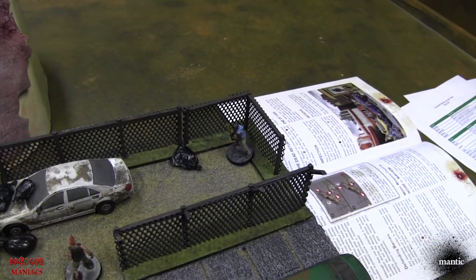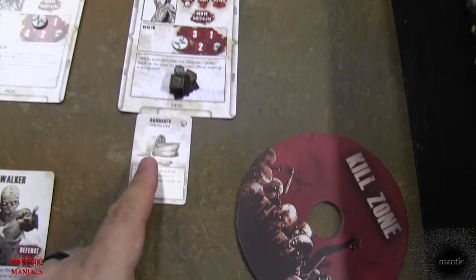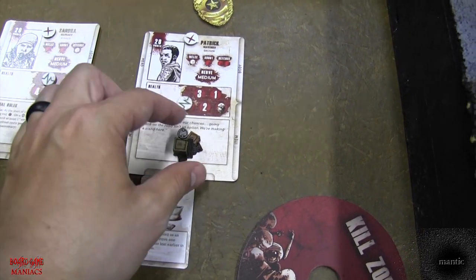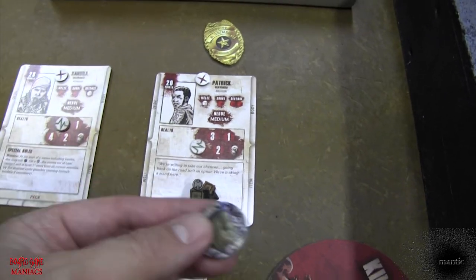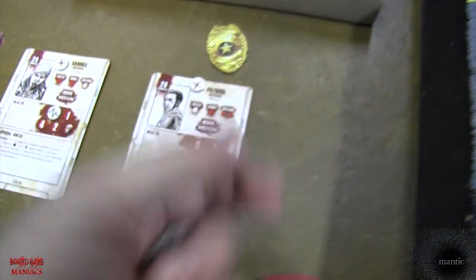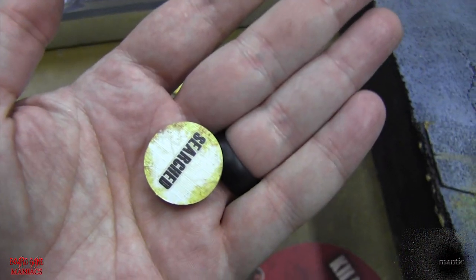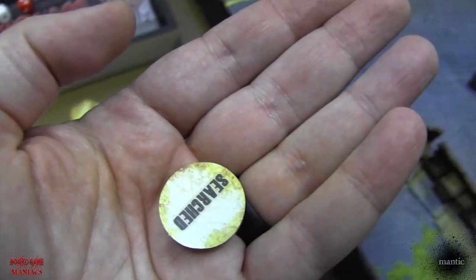Now, on top of that, all equipment that Patrick would have picked up, such as these bandages, he would drop. And the way you would drop it is, well, not really drop that, you would just take this and put it back where he died. So this is the puncher token you get for the core game. This is the 3D token you get. But what you would do here is take this and flip it over so it would say search. Search, which means the objective is to pick up the search tokens.